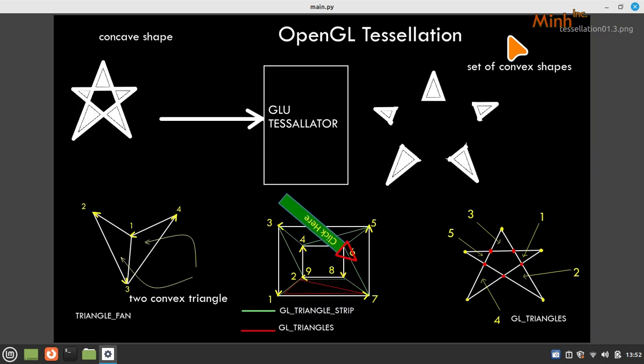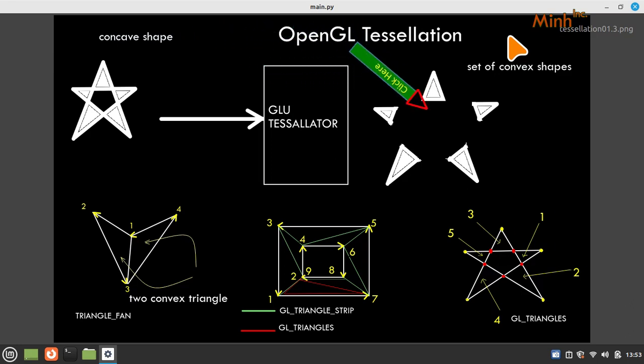Something like this. The GLU tessellator is an engine where the input is a concave shape and the output is a set of convex shapes.